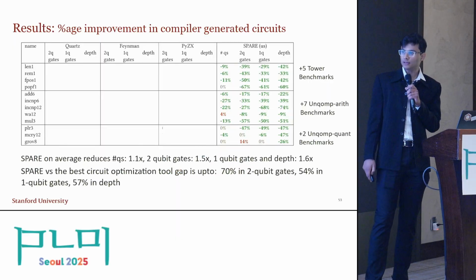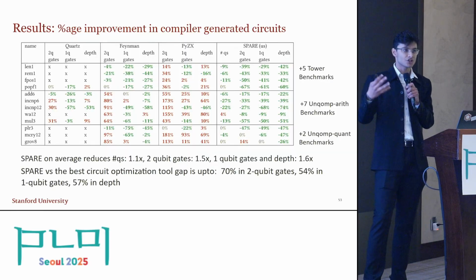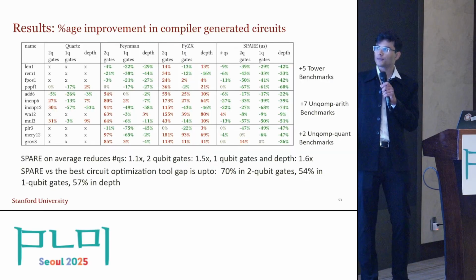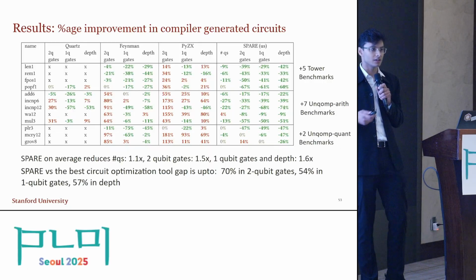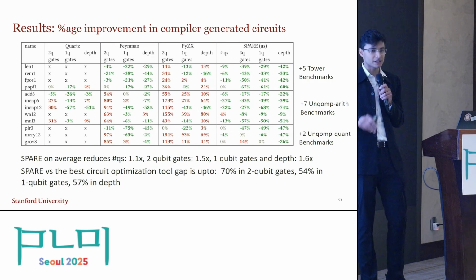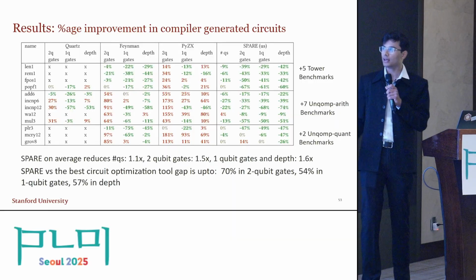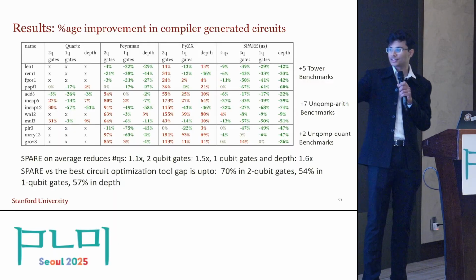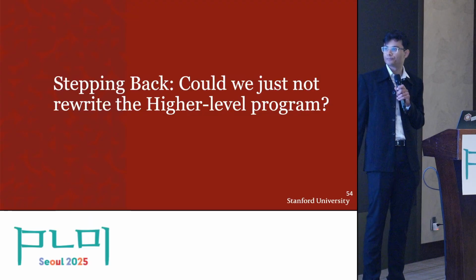In comparison, we find that other circuit optimization tools are generally much worse. For example, Quartz can't even scale to the larger problems we are dealing with. And others like Feynman and PyZX are often limited by the fact that they can't deal with the lowering optimizations that these compilers often use, and hence are sometimes limited on what kinds of optimizations they can use, and are not aware of these structures in comparison to Spire. Here, I've reported the average numbers just to see what that reduction looks like.